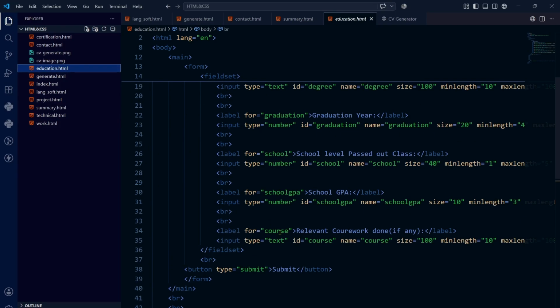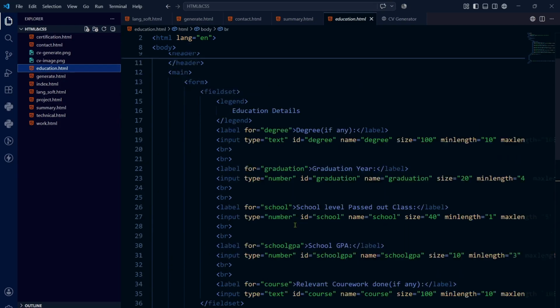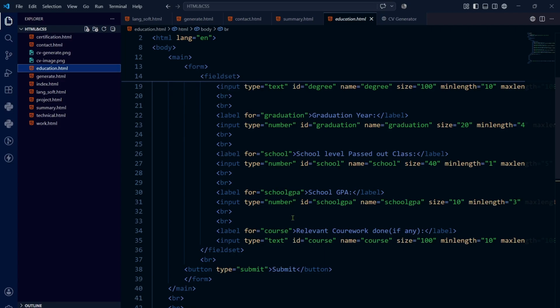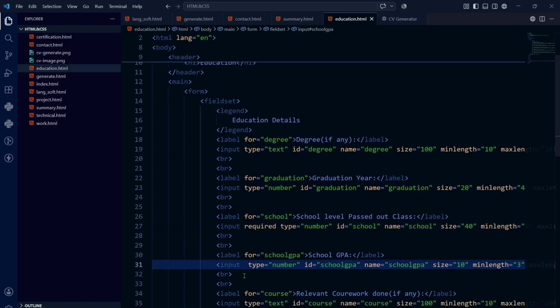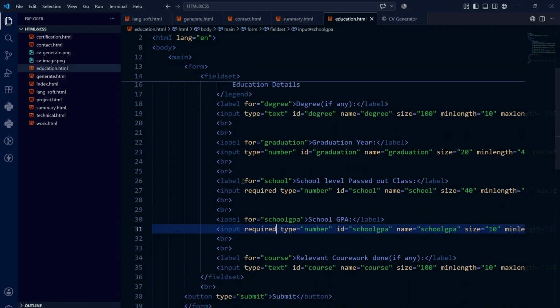Education.html also we will not make required, since a student can be at school level also. No, we will make the school required only. Yes, everybody goes to school. We'll make only this required.